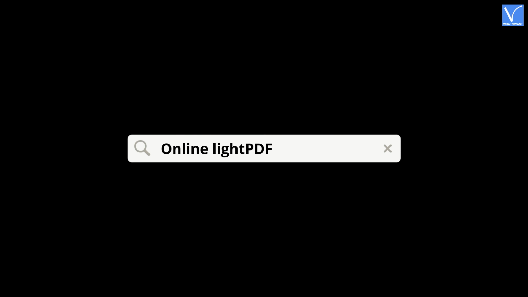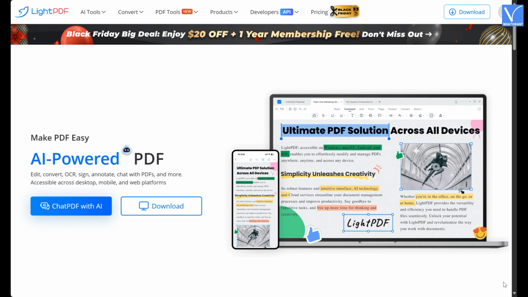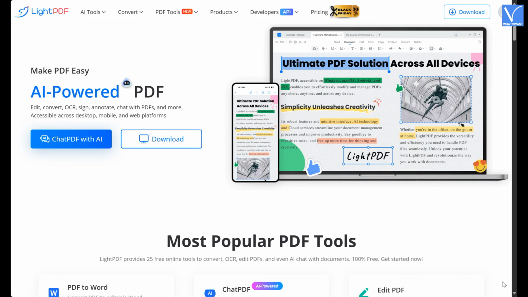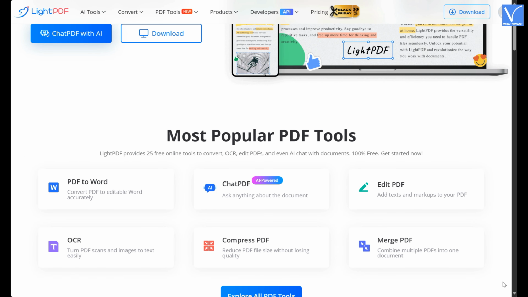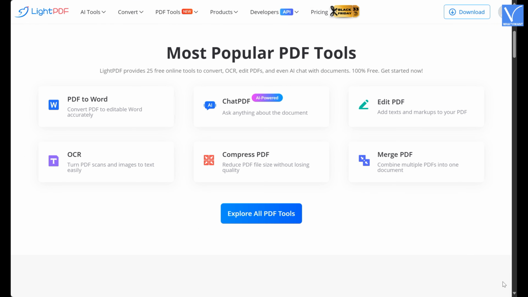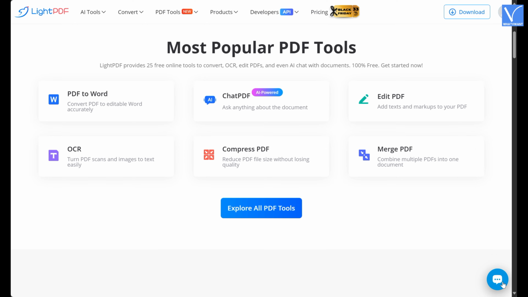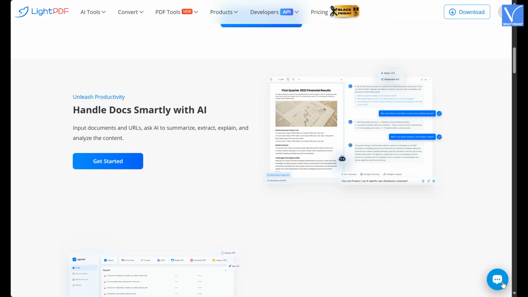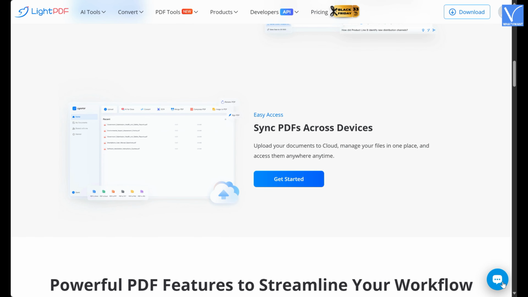Number 6. Online LightPDF. LightPDF is a versatile mobile app designed for managing PDF files on the go. It offers to view, edit, convert, and annotate PDFs with ease. Whether you need to merge, split, or compress PDFs, LightPDF simplifies document handling for both personal and professional tasks.